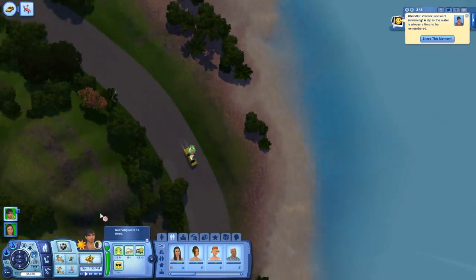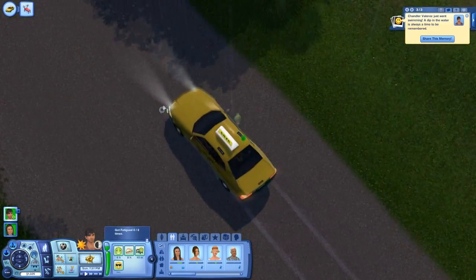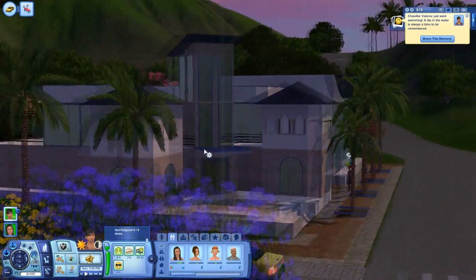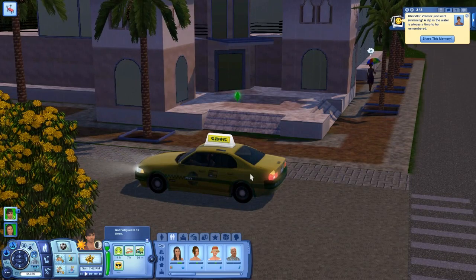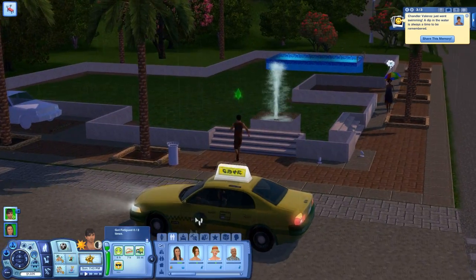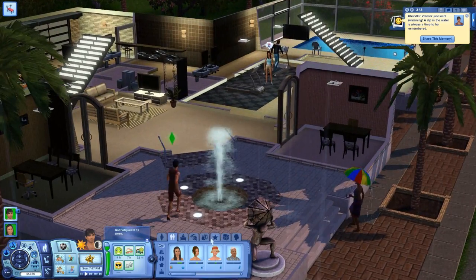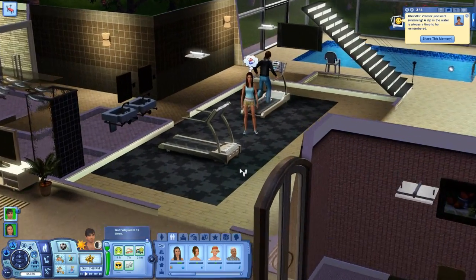I think he's just about to hit the gym. Wow, what a day. But at least we got our kind of resort up and running. And we'll start making some actual cash with that because we're a little low again. I do think Chandler here goes to work tomorrow. So that would be kind of cool.